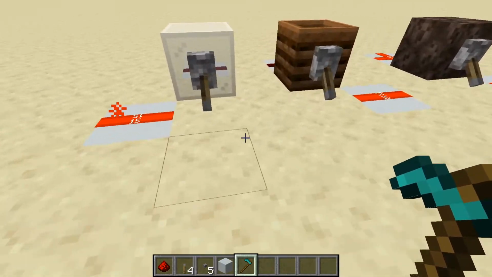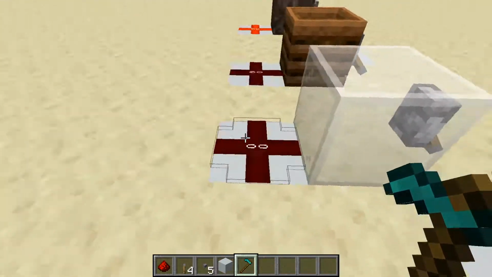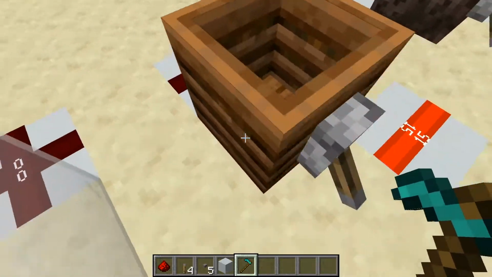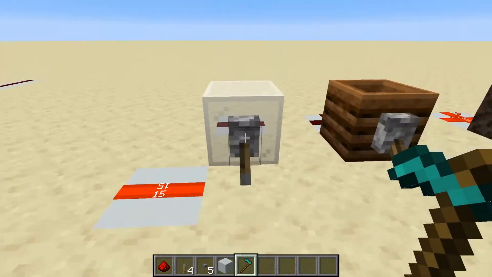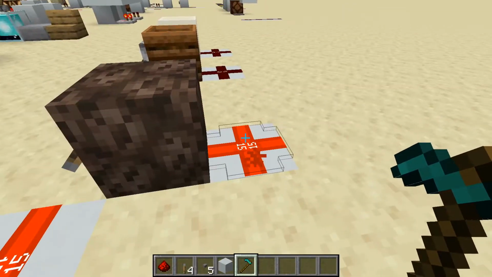And it's worth mentioning that when you do place them on the side of a non-solid block, they will not power through that block. So composter, same thing. You can only take the signal from the lever or the button itself like that. But soul sand, again, is treated like a solid block.